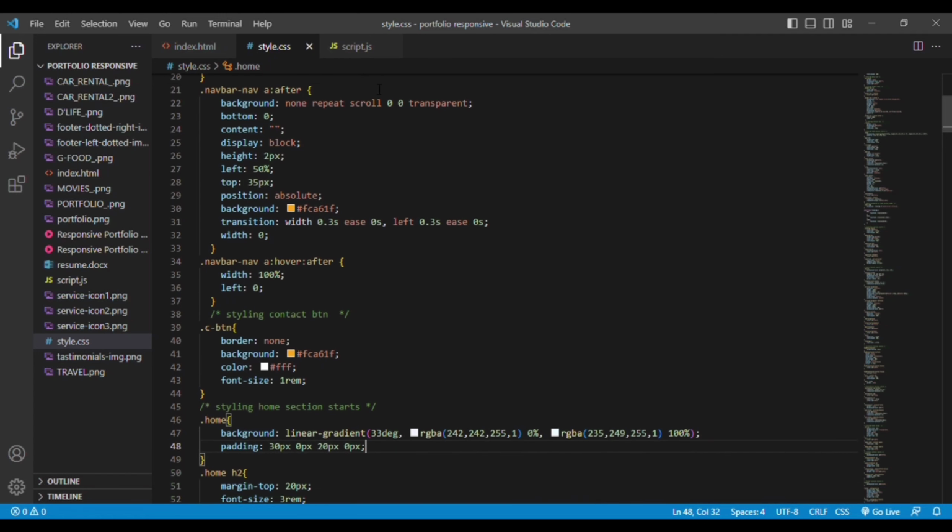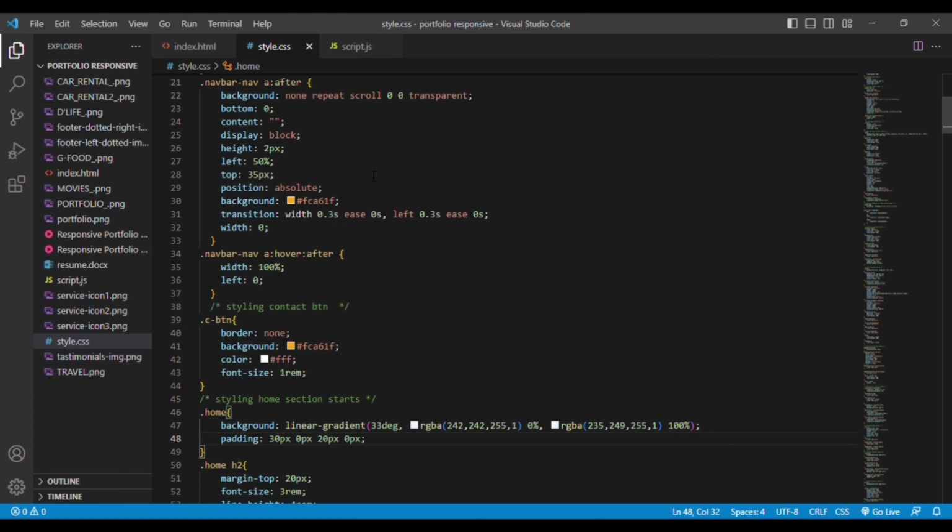And after is this after effect. After and before are also very important. Let me tell you one second. Here, in the website I've shown you, whenever I hover onto the button, it automatically moves to the top side, or in the navbar section you can see a line coming at the bottom of the word, that is home. Whenever I hover onto it, you can see the color change into orange, as well as a small line below that word.